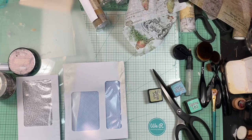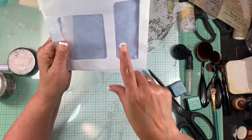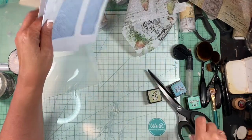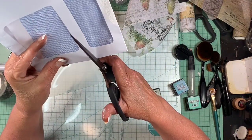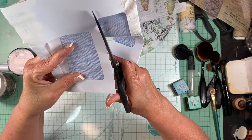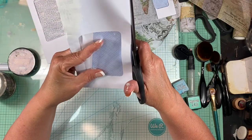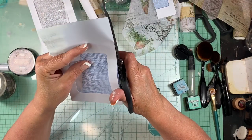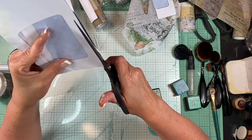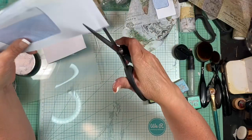So I decided to do a different envelope just because I wanted one that was a little wider, and I think I'm going to do something different with this. But I decided I'm not going to use both sides, so I think I'm going to go ahead and cut that. I'm just going to use this one side. And of course, I did not cut it straight again. That's okay. We can cut it again later. I've got to start putting this stuff in my trimmers because I cannot cut straight. Alright, so that's close enough. A little bit shorter though.